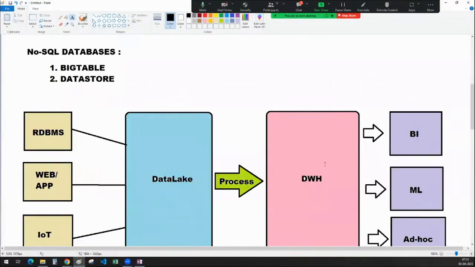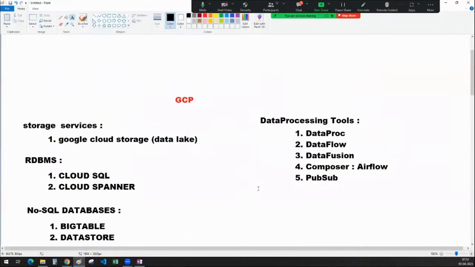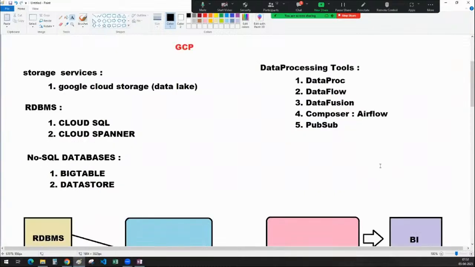And one more thing, you have plenty of workflows with you, and you want to manage all the workflows, schedule them, manage them, and even if something goes wrong, you want to take care of fixing the problems and issues, you can look at the logs, all of those things. You can go to Cloud Composer, that is the managed Airflow instance, where you will have plenty of options available.